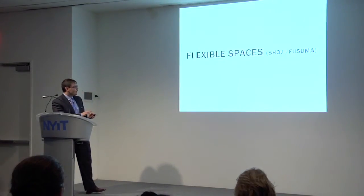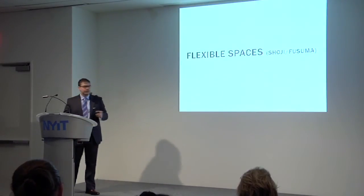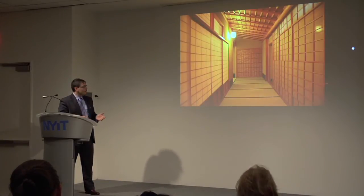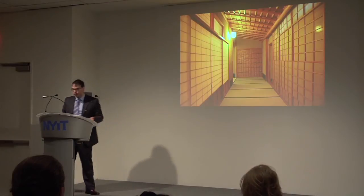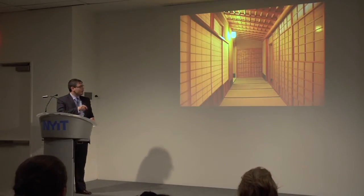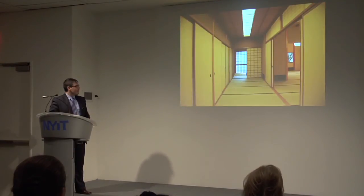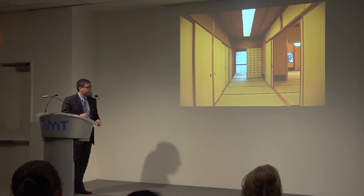The next part that is very crucial is these panels, whether shoji or fusuma. If you can see here, all these panels are flexible. You can take them out, you can change them, and they could be made out of wood, out of straw, out of bamboo, out of paper. The ones here are bamboo, so they allow more air through. The ones here are paper, so they allow light into the space. The ones here are fusuma, so you can take them out, but they're solid, so the paper is very thick, so you really cannot tell the light.